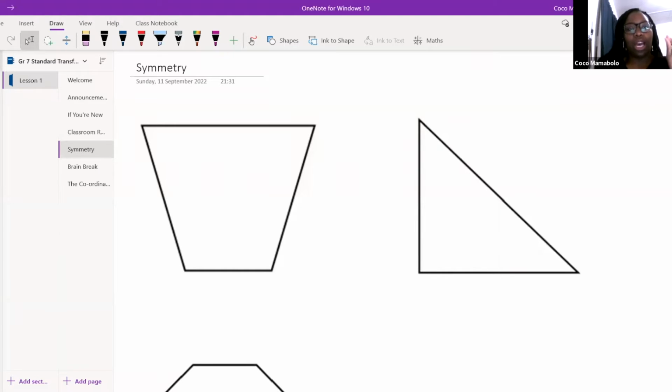So we're going to look at this shape over here, the one that I'm calling A. I'm going to call this one B. And I want you guys to tell me, what is this shape called? This shape at A. What is it called? Guys, tell me in the chat.